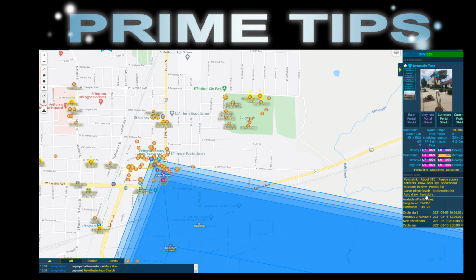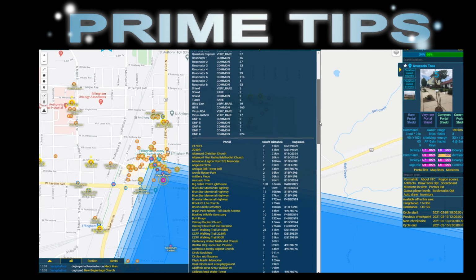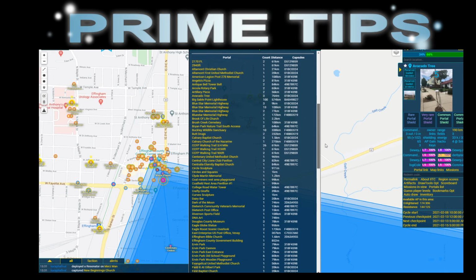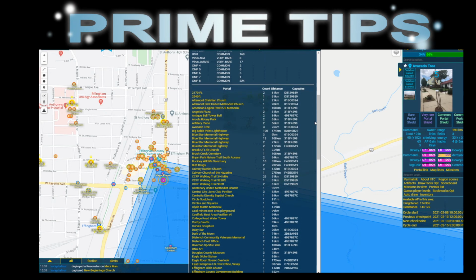So once I click on Inventory, bang, here's my entire inventory. So here's all the things that I happen to have at the moment. So I've got 10 Aegis Shields, 7 Apex, on down, some Jarvis's, XMP, and this is what I think is the greatest thing. Here's your keys. So I have, for 2170, which is a neat portal, I think, I have 2 keys. It's 61 kilometers away, and that's the ID of the capsule that it's in. And I've got 2940. I've got 1 key, and I can tell it's in the same capsule.